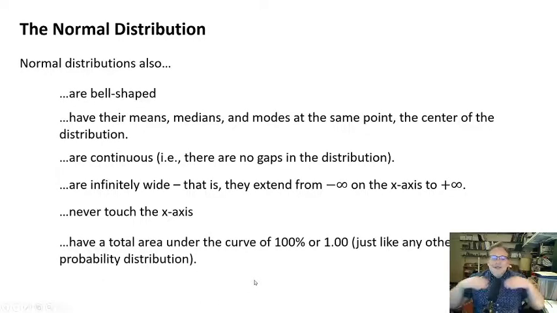And lastly, if you take a look at the total area under the curve, the total area under the curve is actually just 1, or 100%. Now that might seem a little strange for me to talk about area under a curve. You've probably heard of areas of rectangles, that's length times width, or areas of circles, that's pi r squared, some formulas along those lines, but you've probably never heard of somebody talking about the area under a curved shape. How in the world do you calculate that sort of thing? Turns out you don't learn how to calculate the area under a curve until calculus.